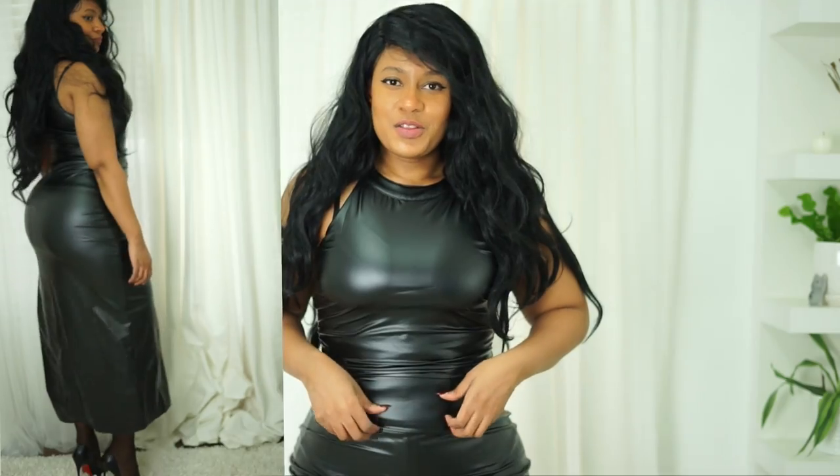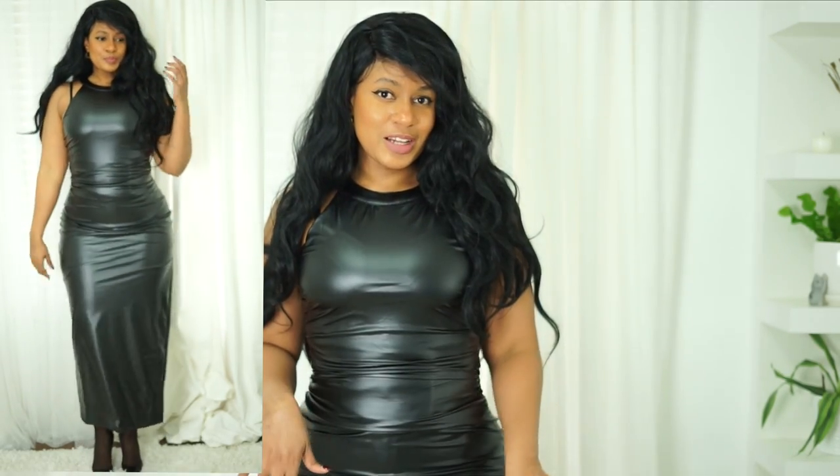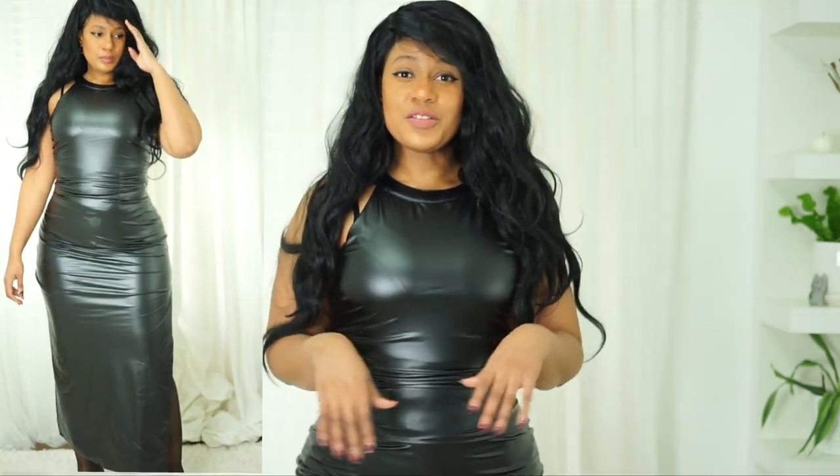Before I get into that, I'm actually going to show you my outfit. What I'm currently wearing today is kind of the wet look, faux leather dress. It's a maxi dress, so it's very long, and I've paired this with my So Kates. I'm going to put a little shot right here of me full body in these So Kates. I'm going to take a few pictures of this outfit — the majority I'll put on my Patreon, and I might post one or two on my Instagram. If you want to see more sets, join my Patreon.